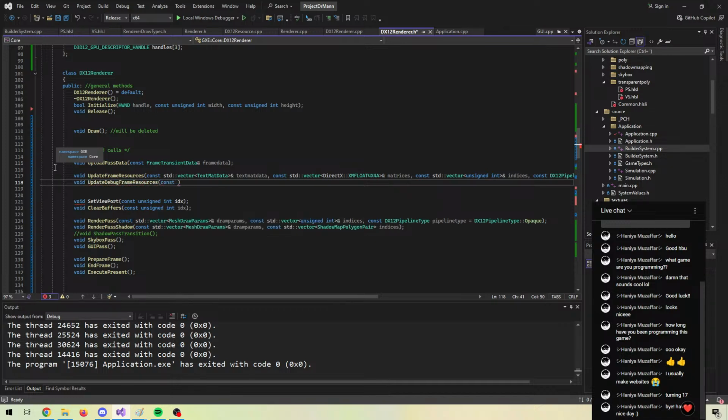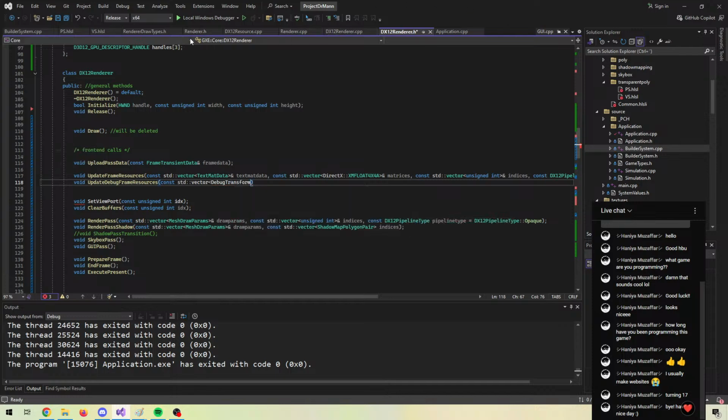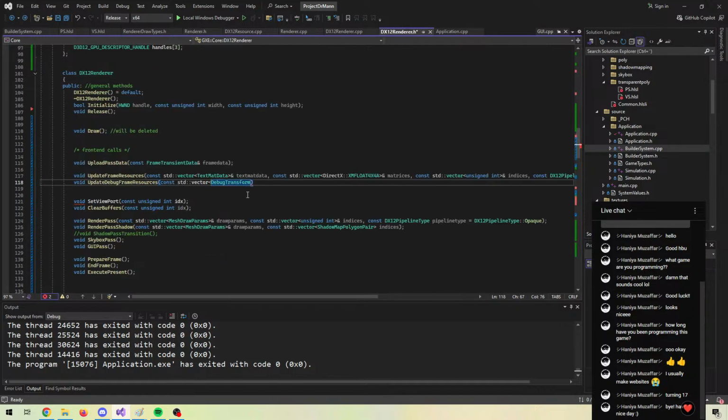Let's do a const std vector. Debug transforms. Or what did we end up actually? Okay. Just matrices and colors.